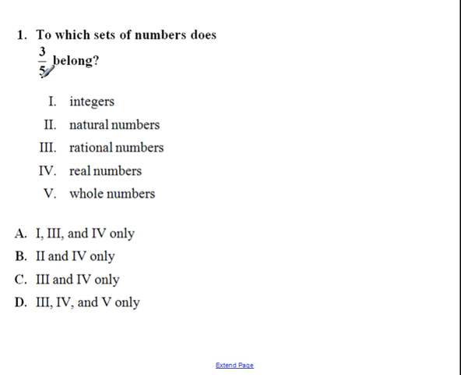So, moving right on along. Here we are, question number 1. Looking at 3 over 5, trying to figure out what type of number it is. Well, integers, those are our normal, like, negative 2 or 4. This is a fraction, so it is not an integer. Natural numbers, those are what you first learn when you're a kid. You start counting on Sesame Street.